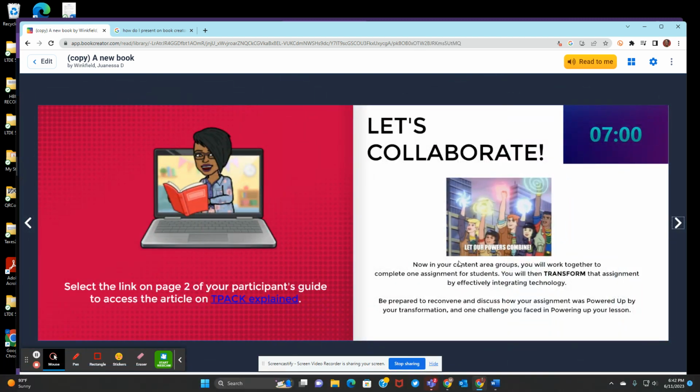So now we're going to allow teachers to select the link in their participants guide on TPACK Explain. After reading, they will then collaborate in their content area groups to complete one assignment for students.